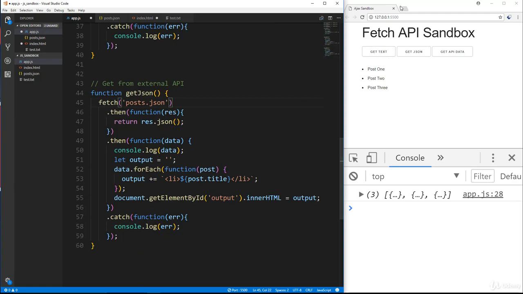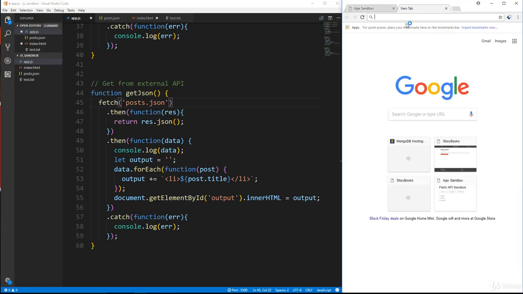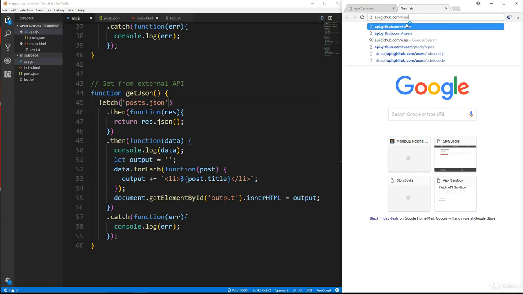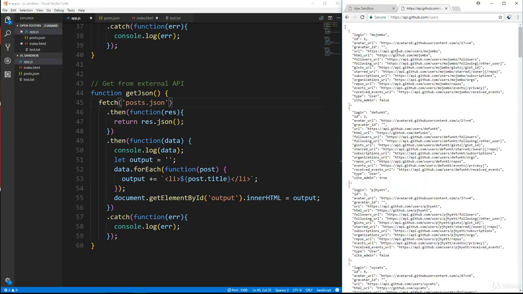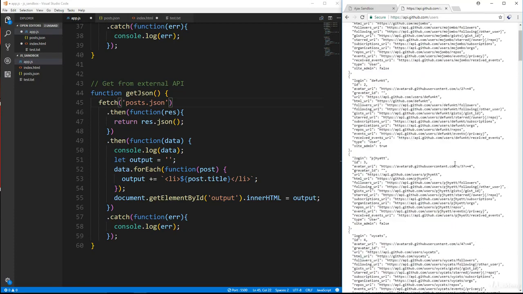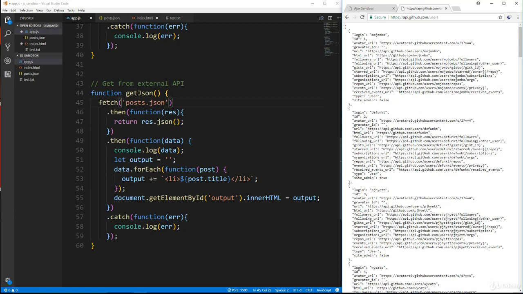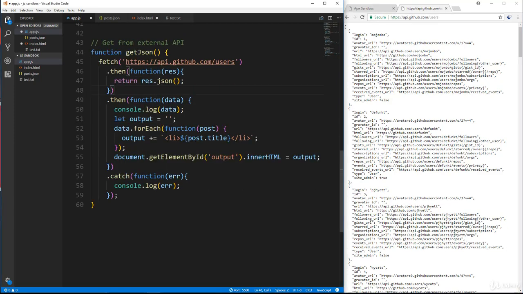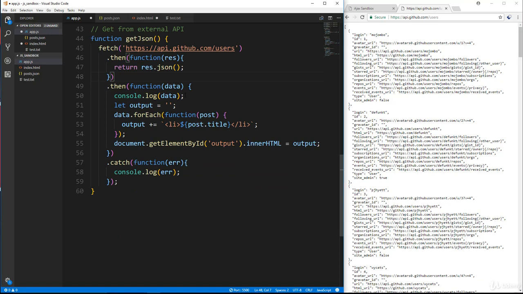Okay, so where do we want to get this from? We'll get it from the GitHub API. So if we say api.github.com/users, it gives us a list of, I think, the first 100 users or something. So we'll use that. We'll grab this URL, paste it in here, and we can use the same format.